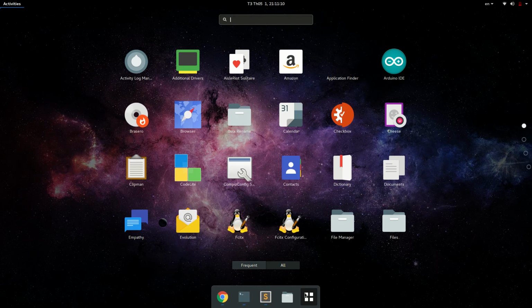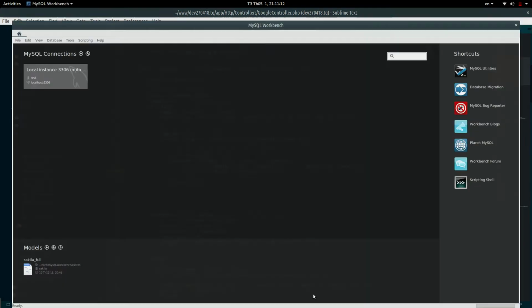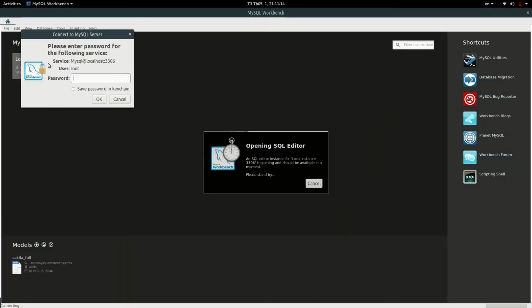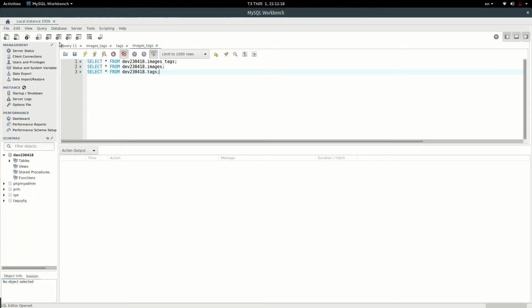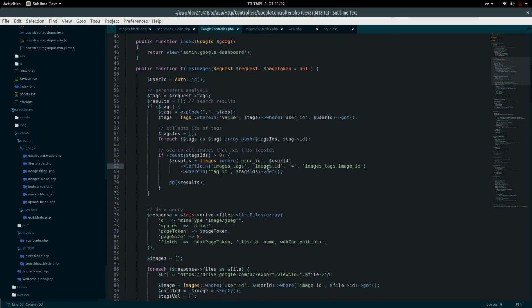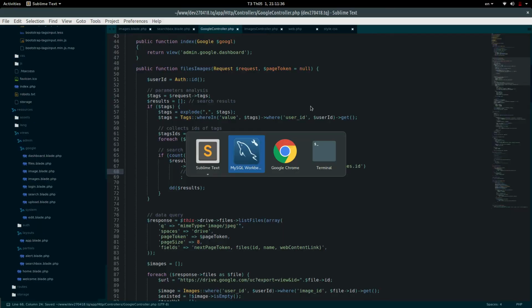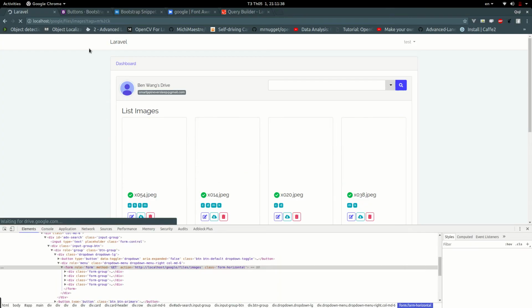Maybe workbench, something like that. Okay. I'm going to just, okay, image tag is correct. Okay, I'm just going to stop right here to see if I put any.